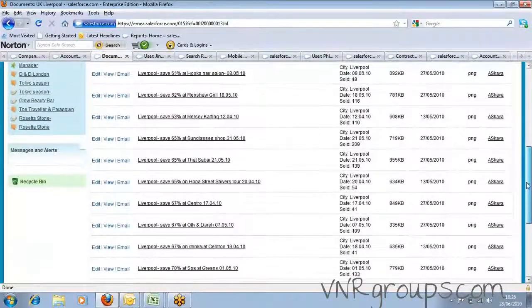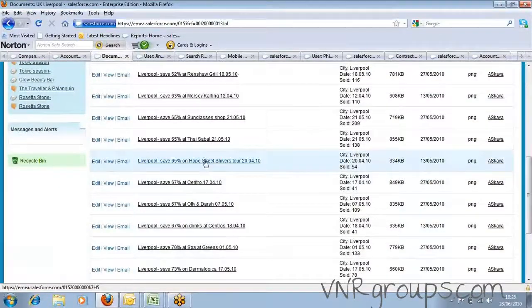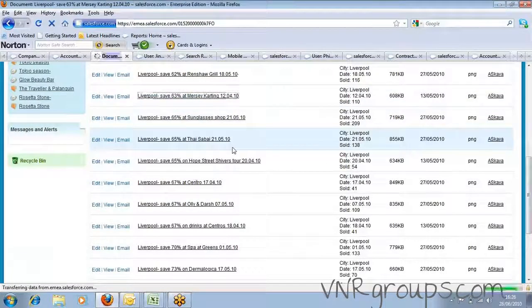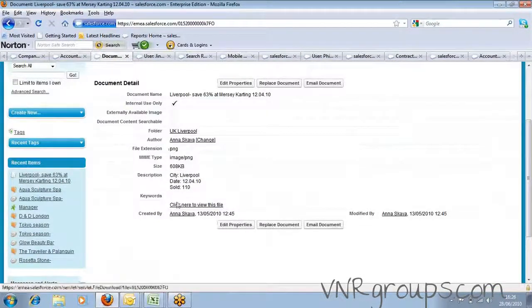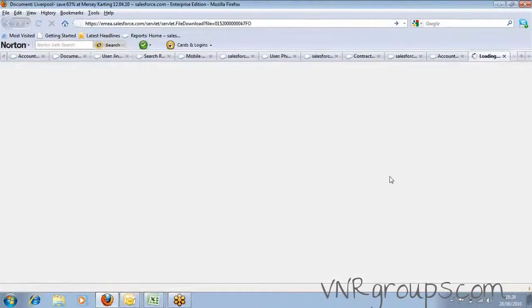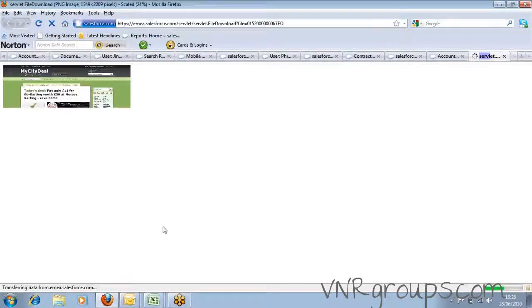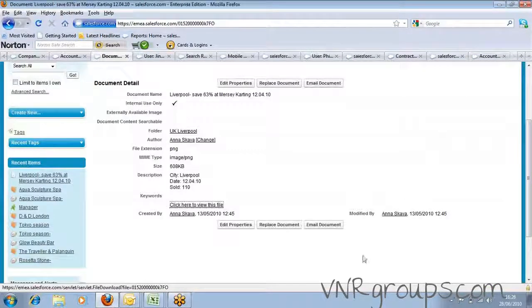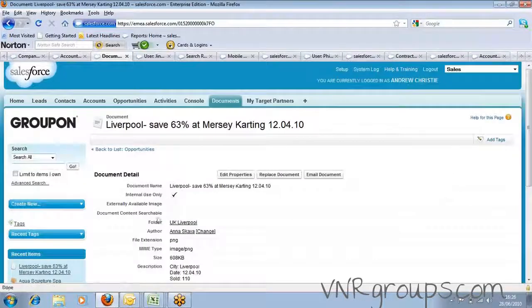and these are all images. So you can click on anything that might look similar to what you're looking for, and you can view the file, and that'll show you a graphic image. Slowly. Right, okay. We'll close that because it's taking a while, but it'll show you a graphic image of the deal that's actually taken place. So you can use those, print them off, and so on.